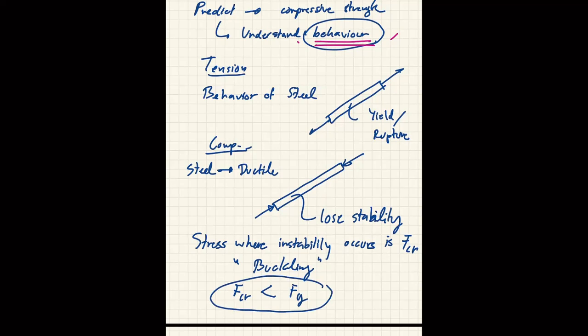Under tension, you can predict that the stress at which failure occurs will be either Fy or Fu. So you know the stress. But for compression member, because of this stability problem, we will not know the critical buckling stress. So instead of being something that you know, it becomes one of the unknowns. Is there any question on this one?